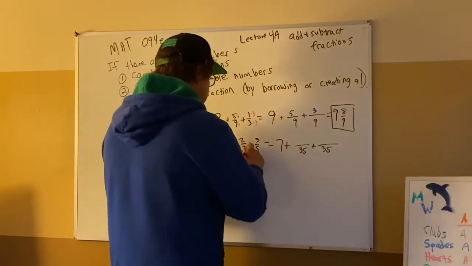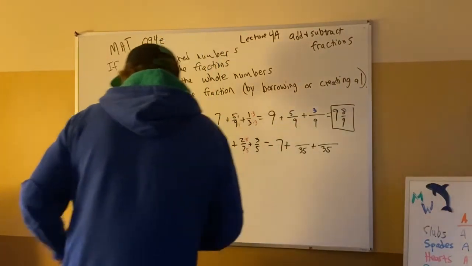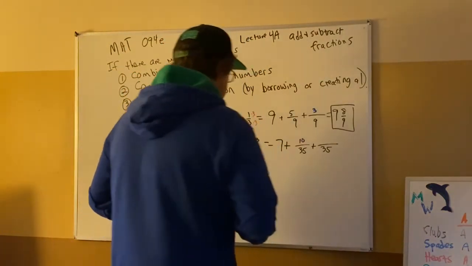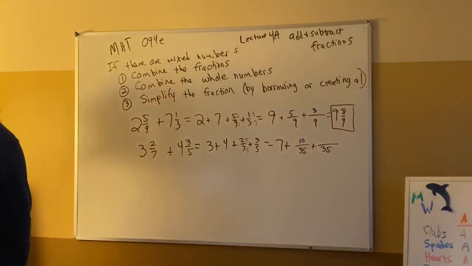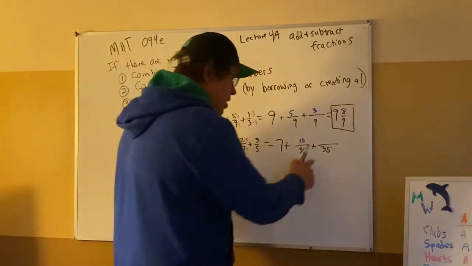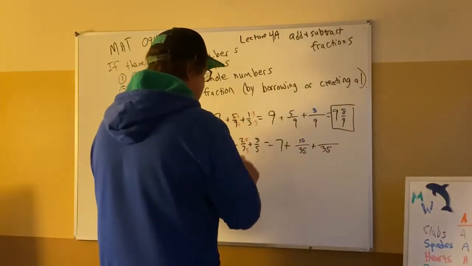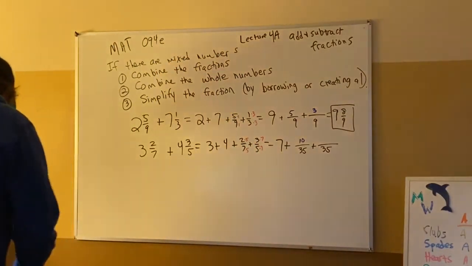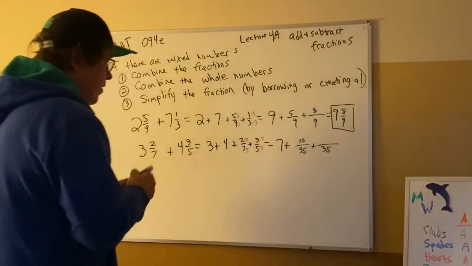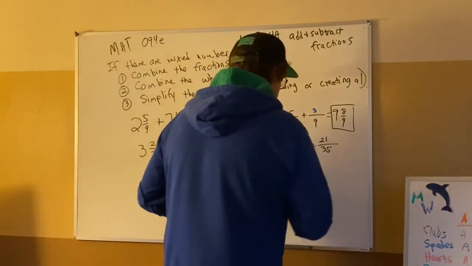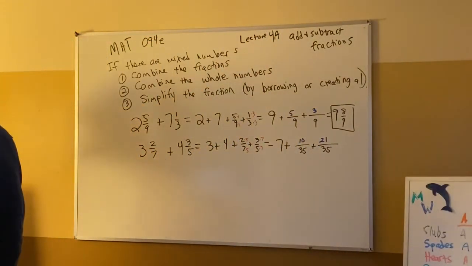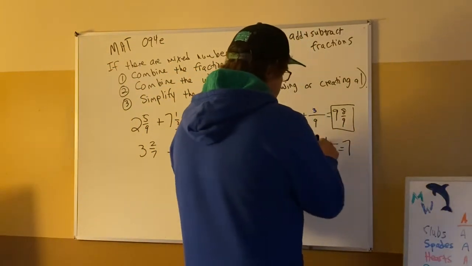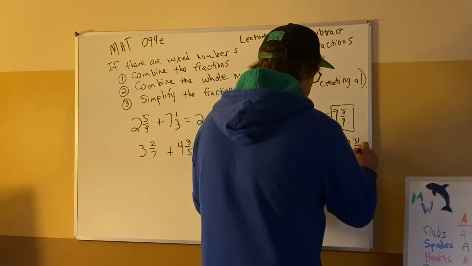35 divided by the old 7. This guy needs 5s to create 10, to go over the 35, that must be its denominator. Now we reload for the next one. 35 divided by 5. This guy needs 7s to get his job done. Definitely going to have 35 in the denominator, but 3 times 7 puts us at 21 right here. So we got the 7 already done. And now 10 and 21 makes 31 over 35.